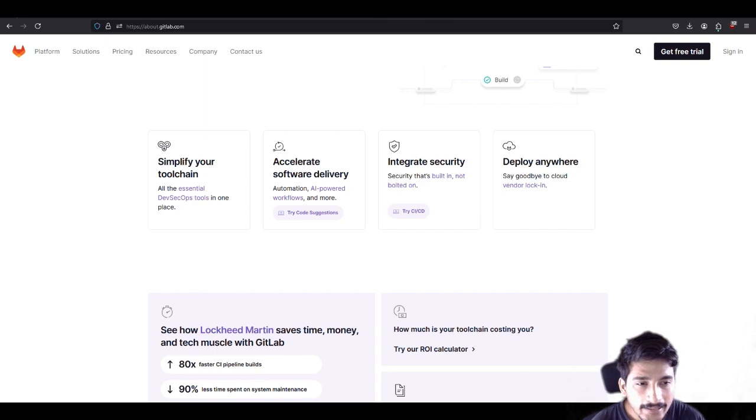And then you could deploy anywhere, because there are a lot of deployment hosting websites like Vercel or Netlify, which help you host free websites. So basically you could connect GitLab with any of these tools, and you could easily deploy your code.